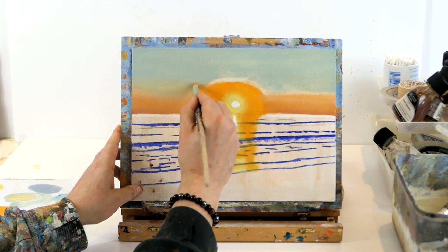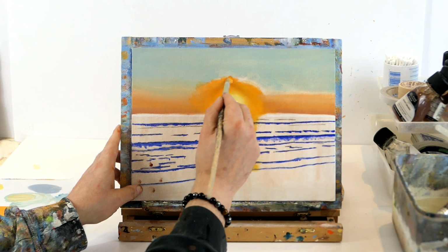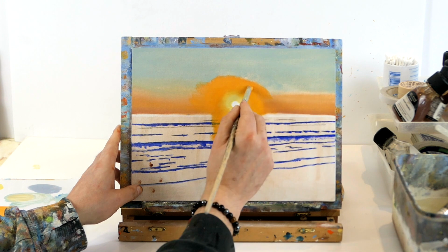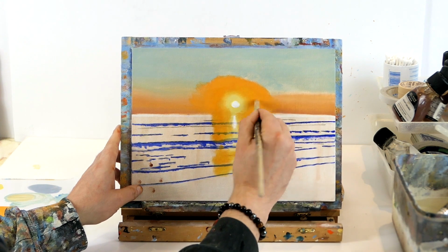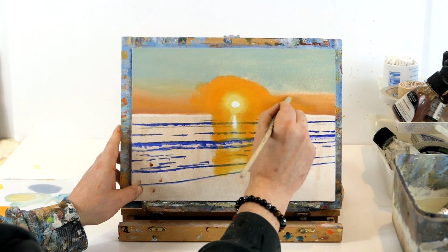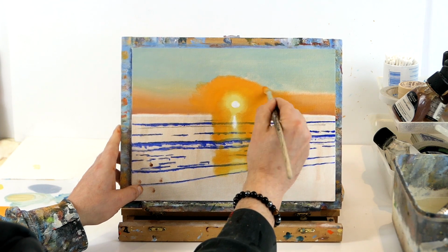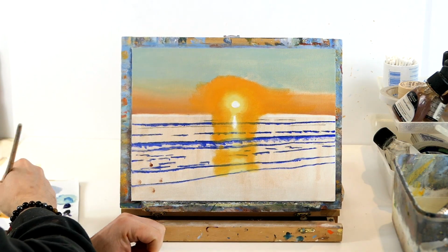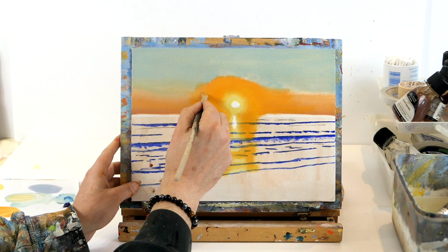So let's, around this area, this is going to be right in the centre. I want this really bright, so let's go up a little bit higher and just work that into the areas. So I'm just gently blending it, and then I'm just cleaning my brush and my scruffy painting clothes. You can use a cloth at home.